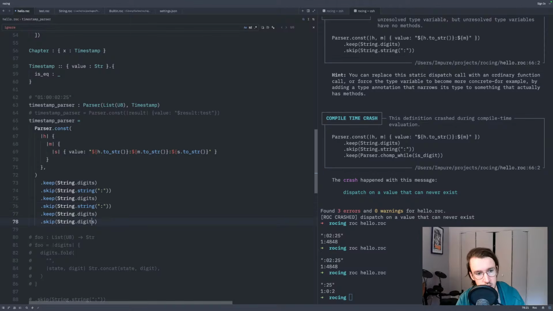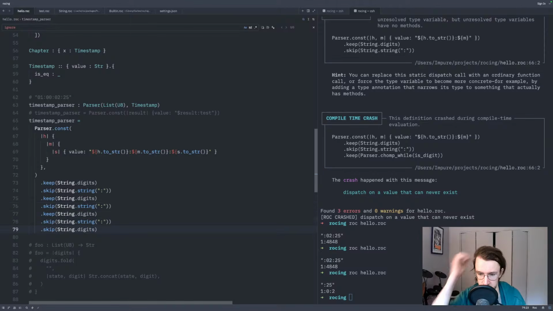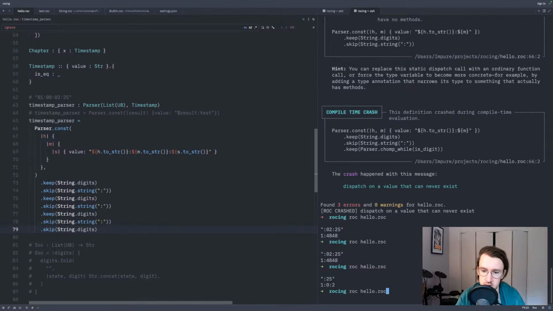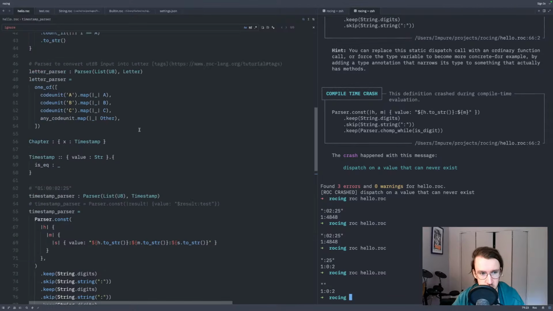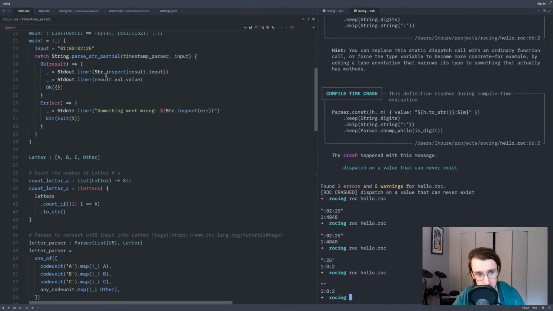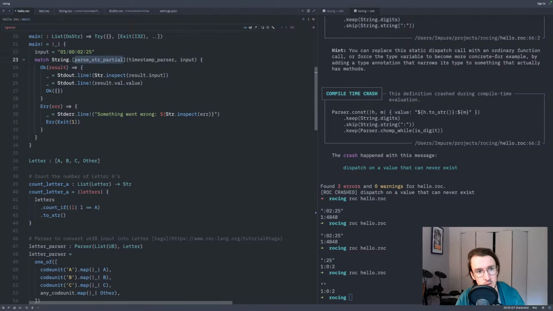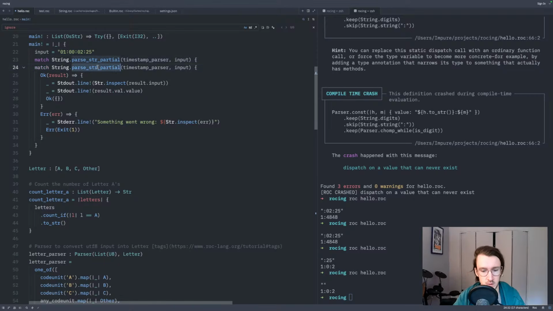So this is going to be one more. We don't care about this part. So this should succeed and finish the whole parser. This should be empty. And maybe now we can try to parse and test it. Not a partial one, but parse the whole thing. And here it's not going to have values.